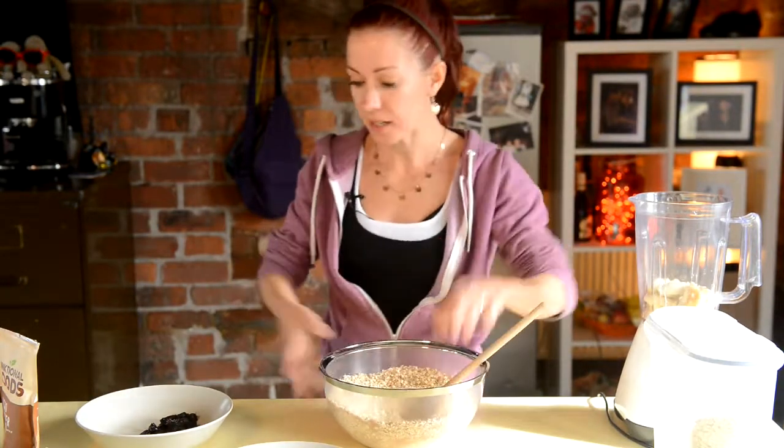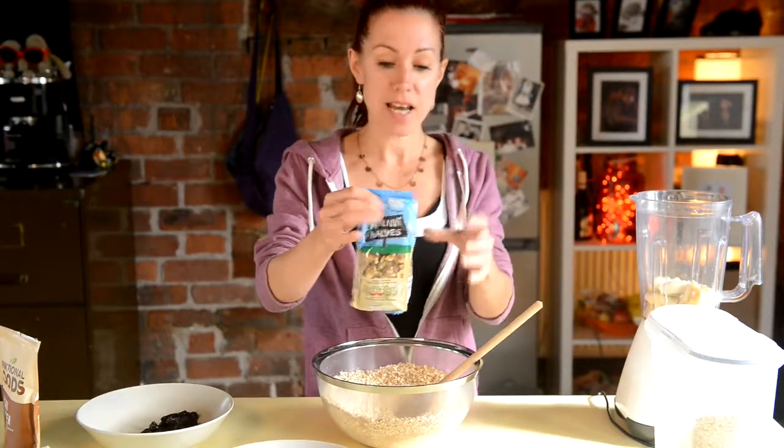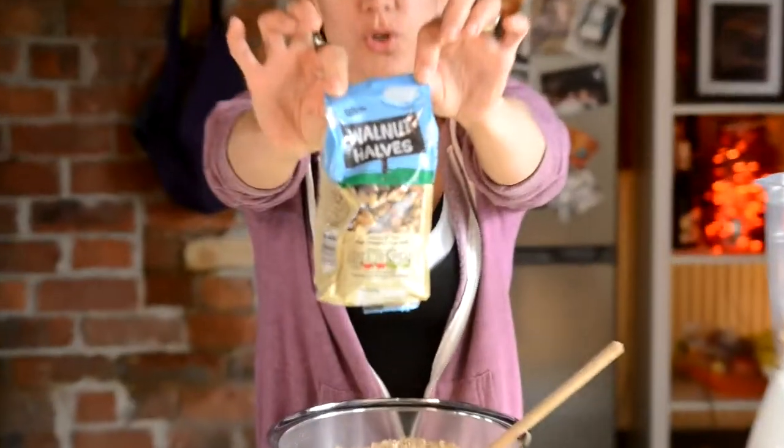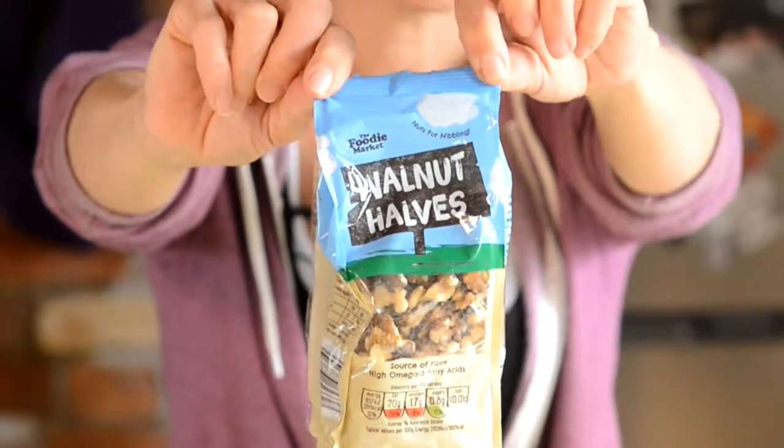I'm then going to put in some nuts. Again, you can put in different nuts each time. Today, I'm going to put in some walnuts. Again, these are from Aldi because they're really reasonable at the moment. But sometimes I'll have hazelnuts from Aldi or cashew nuts or chopped nuts. So look around. I buy them in bulk if they're on offer.